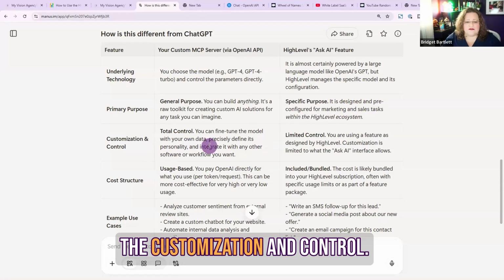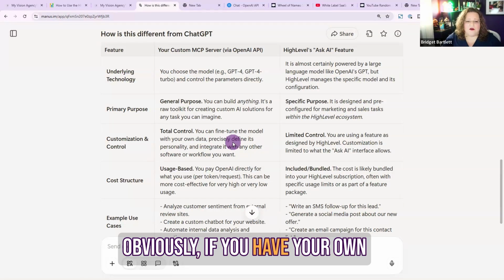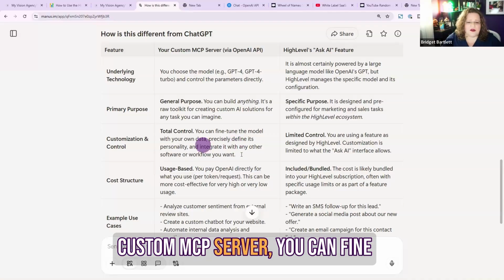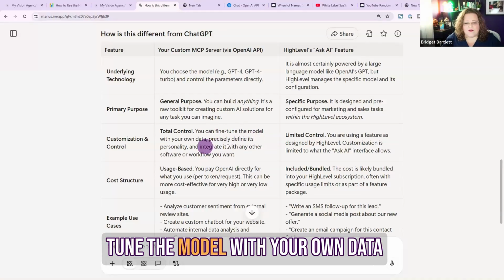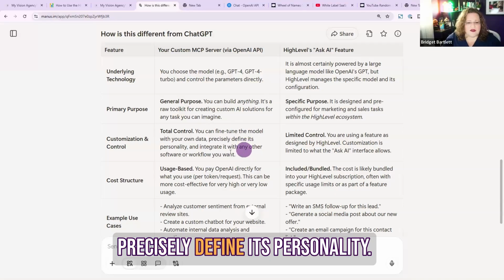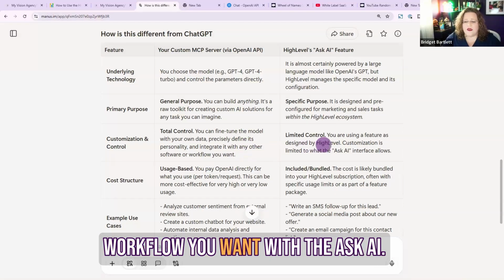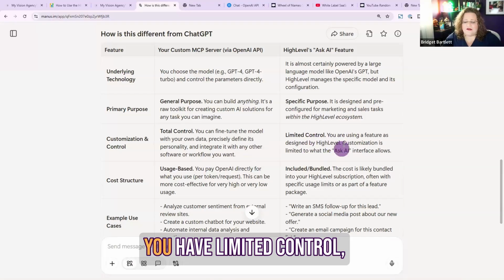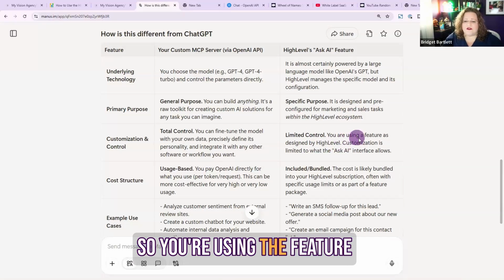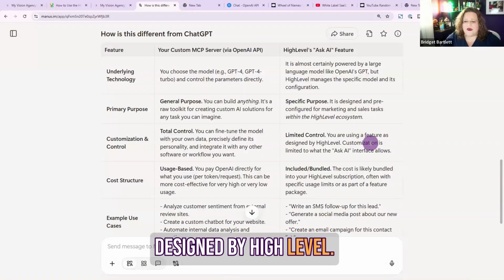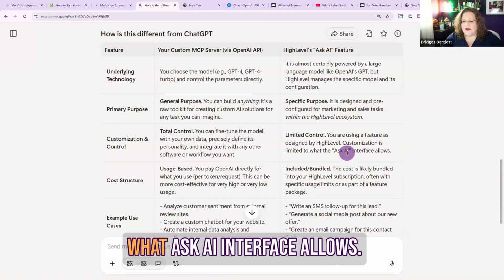Okay. The customization and control, obviously, if you have your own custom MCP server, you can fine-tune the model with your own data, precisely define its personality, and integrate with any other software or workflow you want. With the Ask AI, you have limited control. You're using the feature designed by HighLevel. Customization is limited to what the Ask AI interface allows.